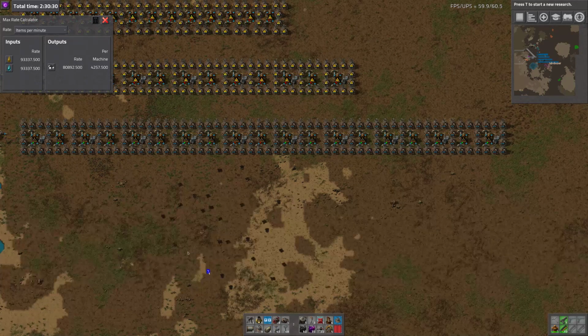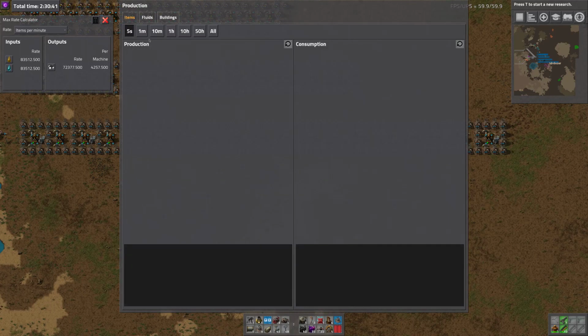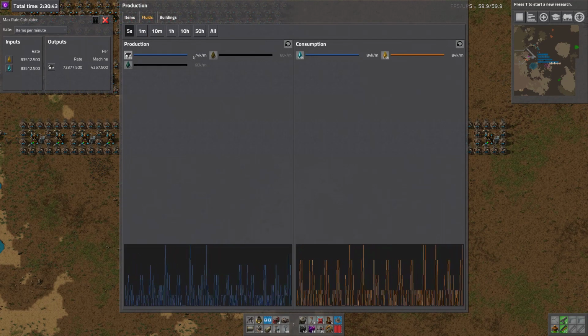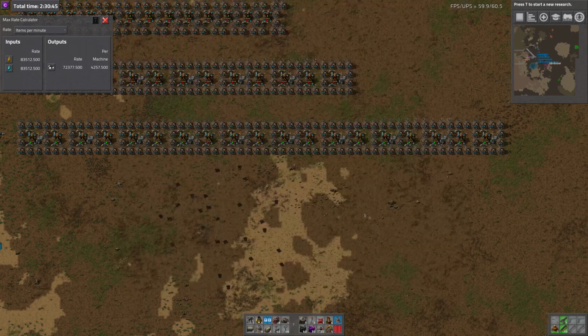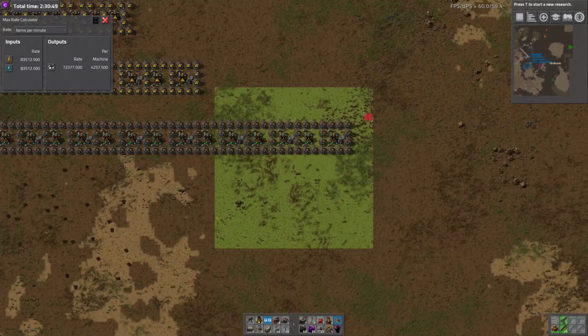Okay, let's max rate it again, but we will not do the final two machines. Okay, so this would be 83.72, and our productivity, yeah, we're producing about 72. So I think if we trim off the last two builds, then everything will match up.